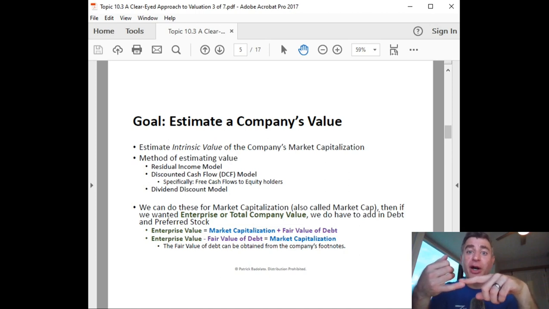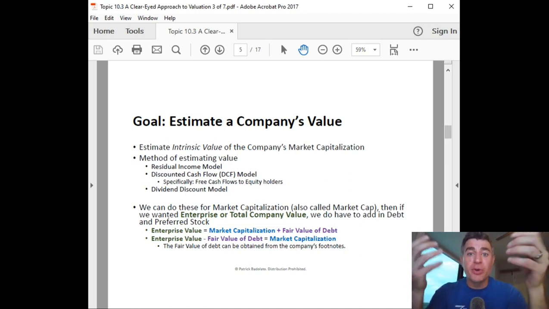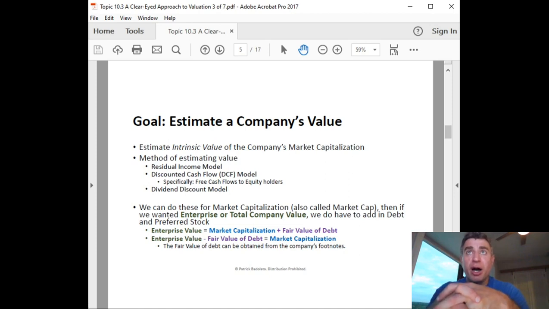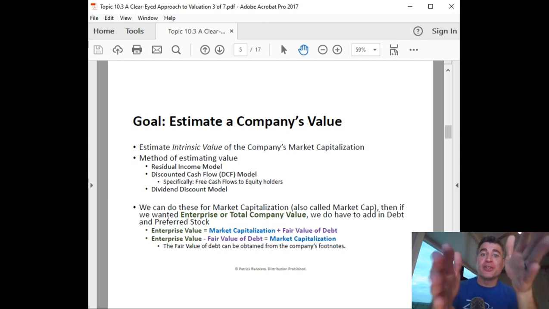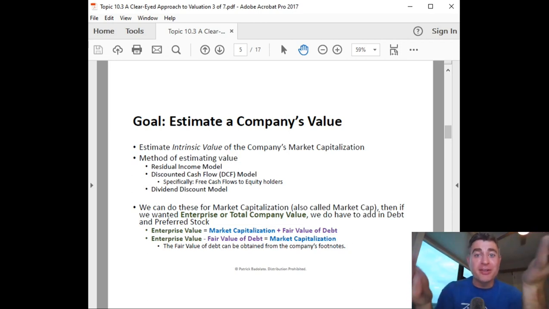I won't cover them in detail. I would actually argue, though, they'll give you the same result. I will quickly highlight residual income model, and I can probably spin up another little course on that one. I wish it was more common, but it's not, because it just gives us this straightforward lens into valuation of a company, where basically we're trying to look at how our revenues and expenses translate to an amount of net income above and beyond what's required, and that amount is basically our way of looking at valuation. It has fewer steps and fewer adjustments and just zeroes in on revenues and expenses. If that amount is higher than what we expect or demand, then we can create value.